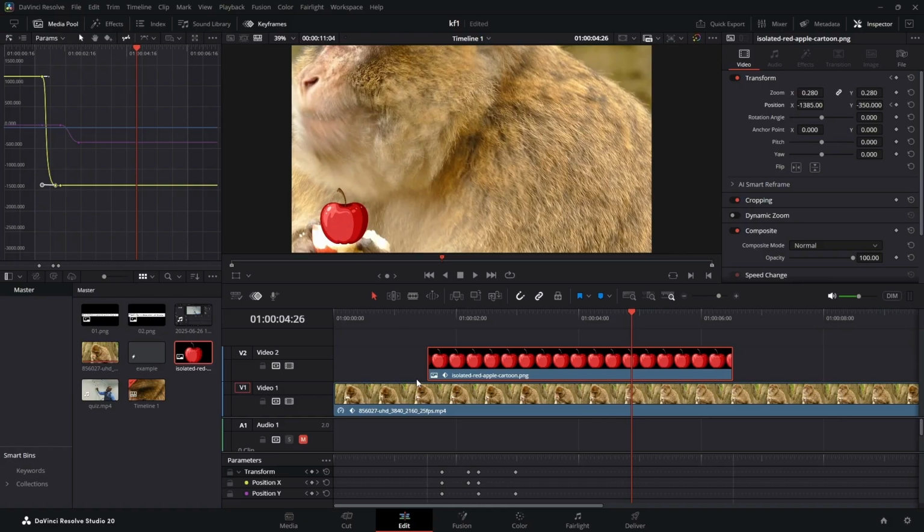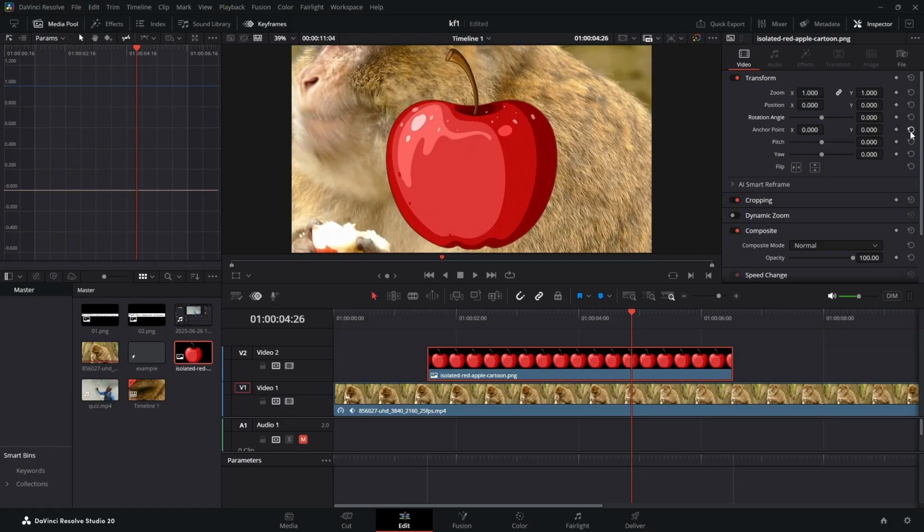Other than that, I don't know what more to say about keyframes. Once you get the hang of them, they're pretty self-explanatory. If I wanted to get rid of all these keyframes, this circle thing here resets everything. I can get rid of all the keyframes just by resetting everything.